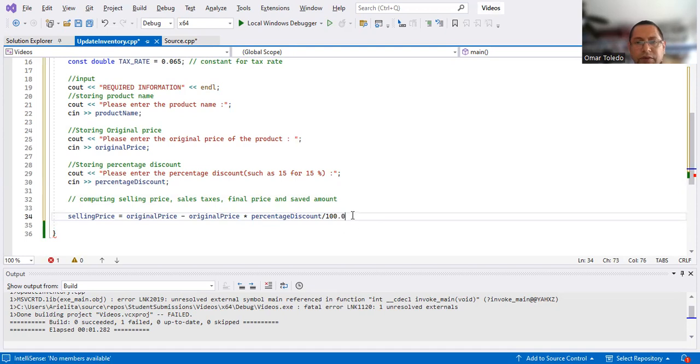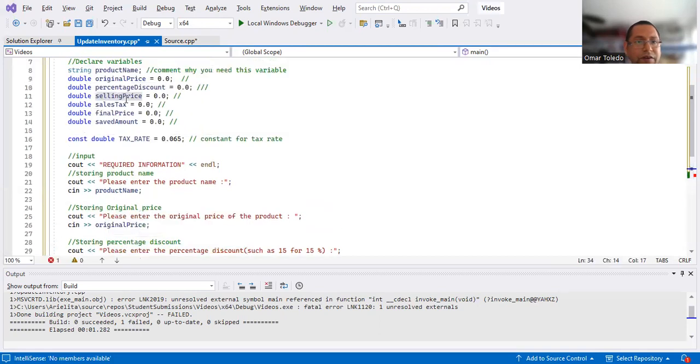100.0. It's a good idea to divide by 100.0 because if you type just 100, it's an integer, and an integer divided by another integer gives you another integer. But you need the selling price as a double.